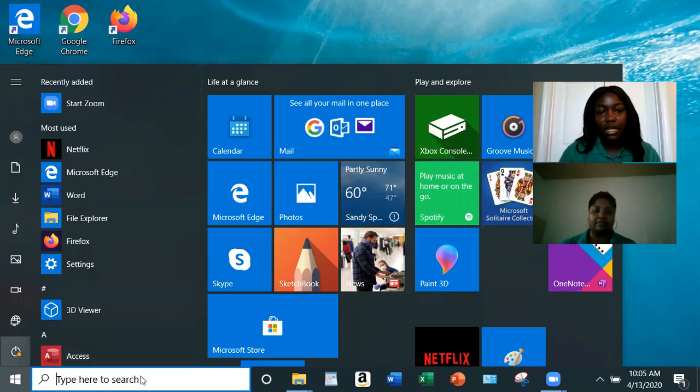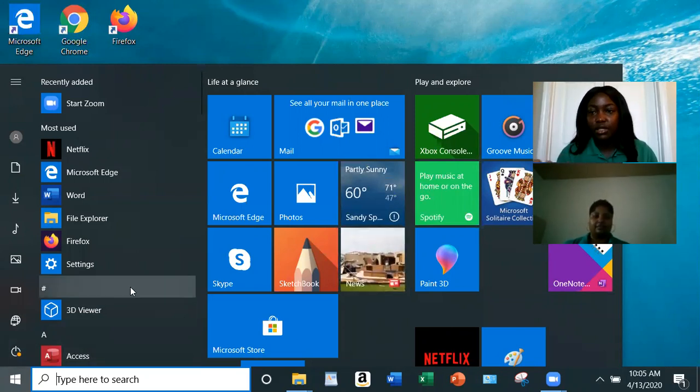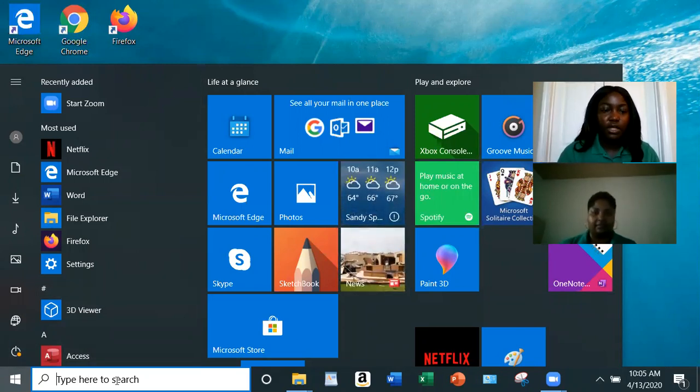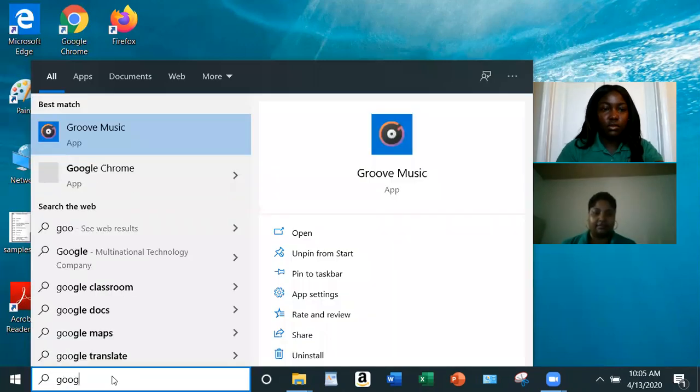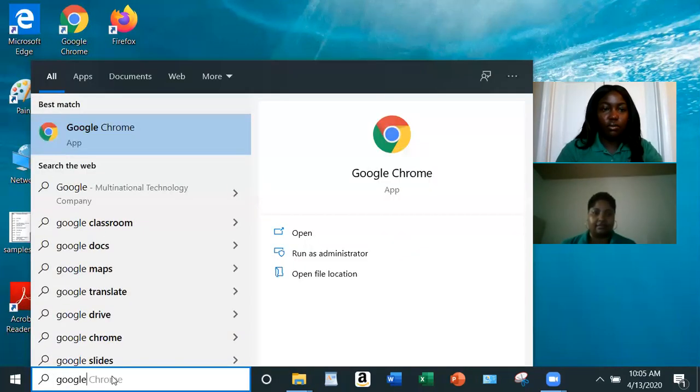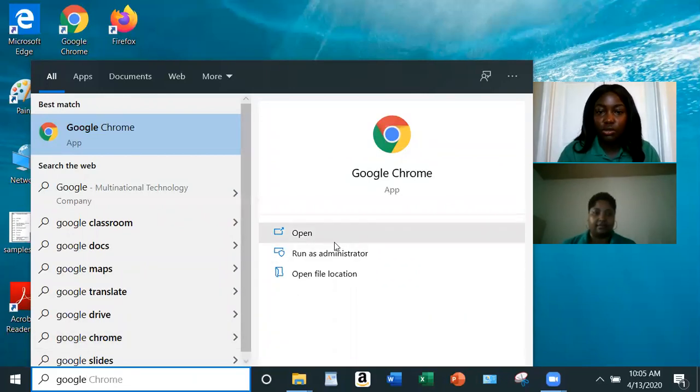Therefore, it might look a bit different from yours depending on what software you currently have. You will go right here and type in Google Chrome. See, it automatically pops up. You will go to open, of course, and it will populate that web browser.